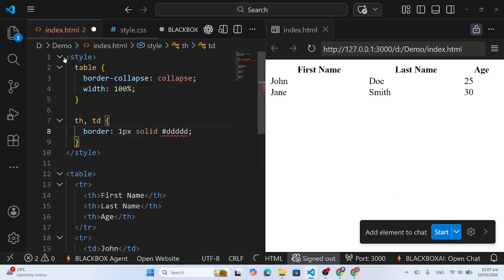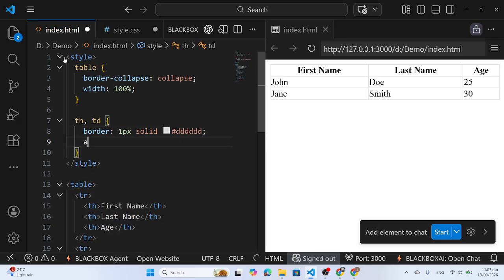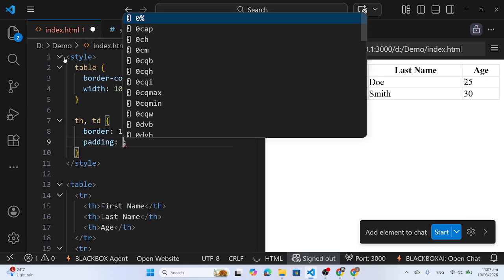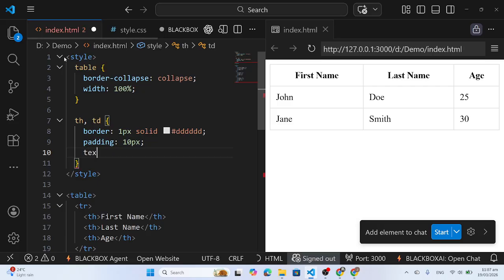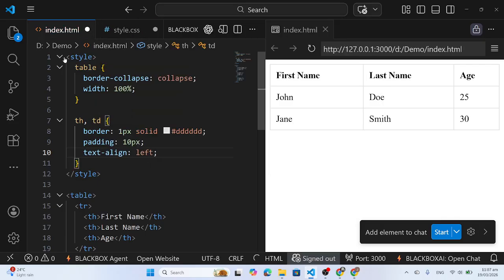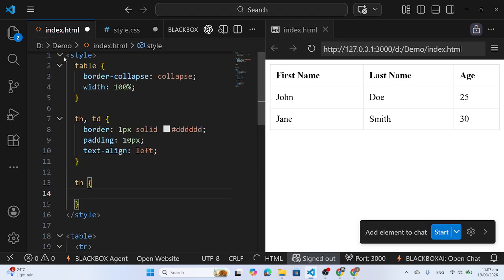Now I'm going to set the padding. The padding would be, for example, 10px, and I'm going to write text-align as left. Next, I'm going to cover the table heading and set the background color.